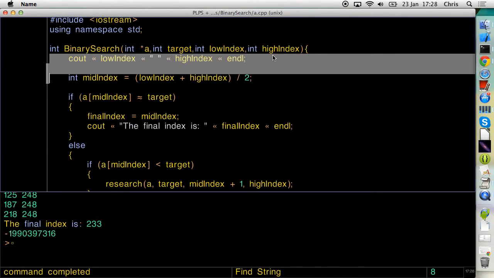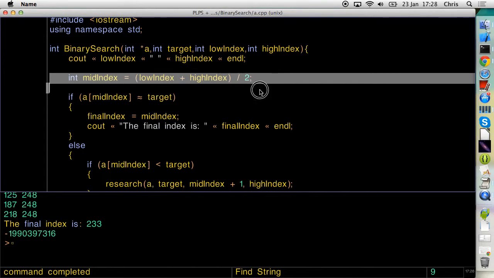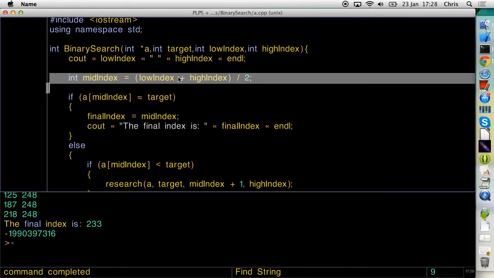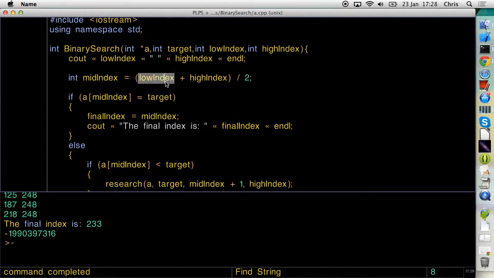So this next line is kind of interesting. Let me just call your attention to this. This is one of the classic problems of binary search. If these numbers here, low index and high index, are large, if they're bigger than 2 to the power of 31, a 32-bit integer here, then this can actually overflow and we can get a bug here. So we're just going to fix that up immediately because we see that.